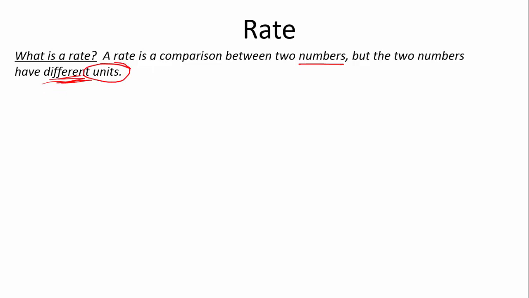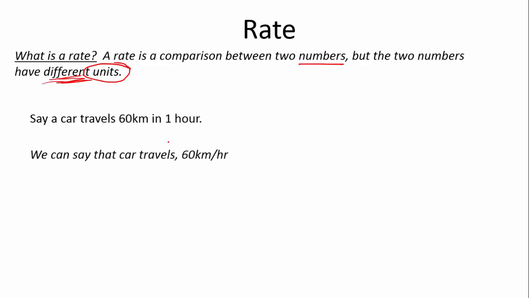Right? So for example, you might have seen this is a very common form of a rate. Say a car travels 60 kilometers in 1 hour. We can say that the car travels 60 kilometers per hour. You might see a speed limit that says no faster than 60 kilometers per hour. So that means that in 1 hour, the car will travel 60 k's. How far will it travel in 2 hours? That's quite easy. If it's traveling 60 kilometers every hour and is doing 2 of them, it will then travel 120 k's. Okay, so that is our rate, kilometers per hour.